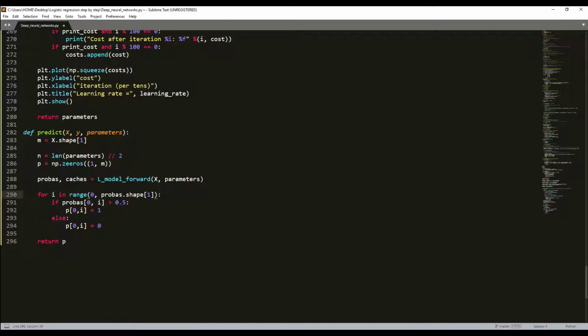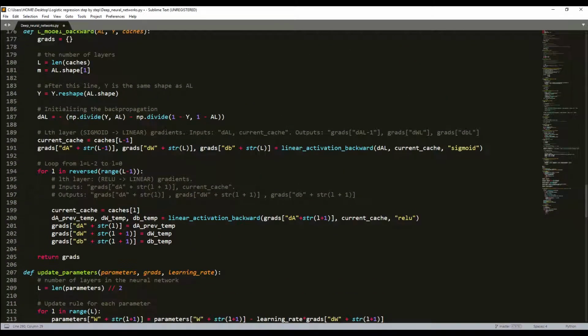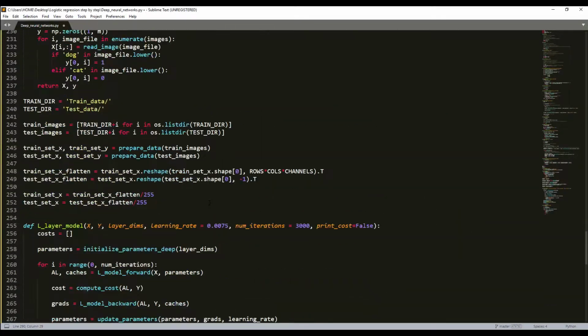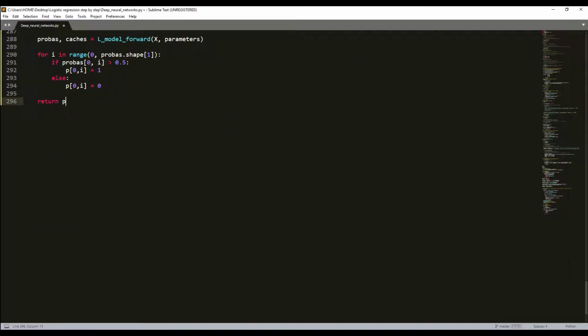And now, as I have imported our preparation of data and so on, let me check it out. Here it is, everything I need. And now what else I would need is to write a prediction.